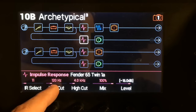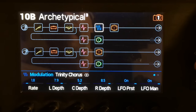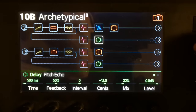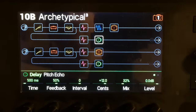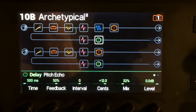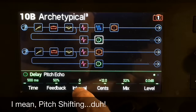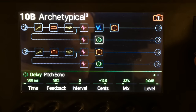Normally I would be at 100 Hertz, but this is such a bottom heavy amp that I've bumped that up to 120. Using some chorus, some reverb, and some delay. That's just the top. I'm using the new pitch echo, and it's giving me some fun modulation on the repeats. Not doing the interval modulation because that's annoying to me. That's just trinketry. I'm not a fan of that kind of stuff.